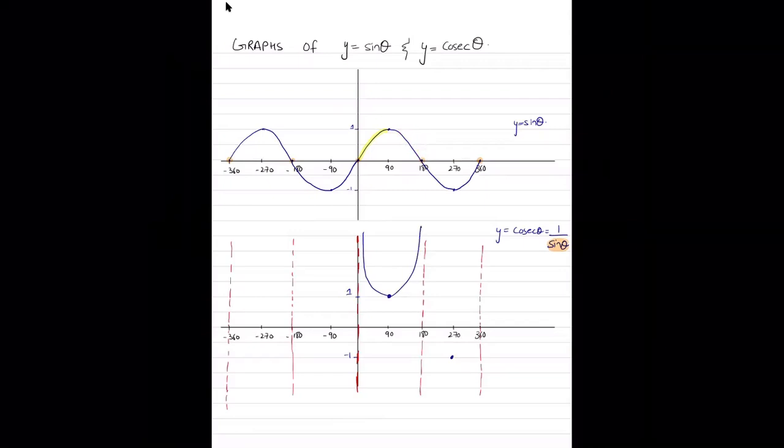Similarly, from this point, when the value of sine theta was increasing from the left, cosec theta is going to decrease, and the same is going to happen over here. Okay, is this making sense? Yes. This is the shape of cosec theta. Now I want you to complete this on the left hand side of the graph as well. I'll just be back. I'll have to attend a call.